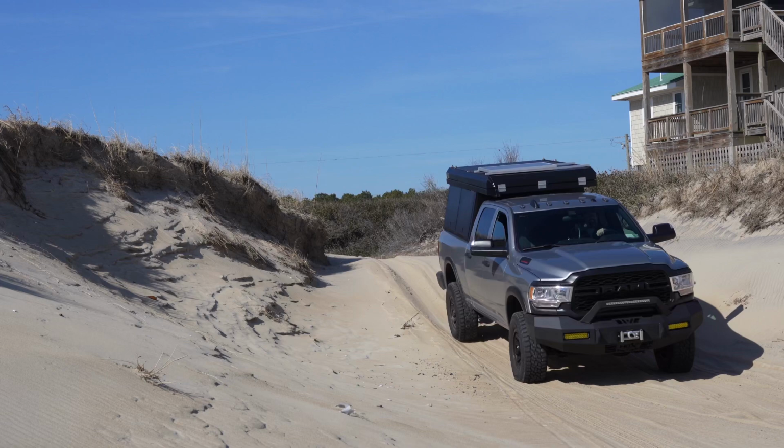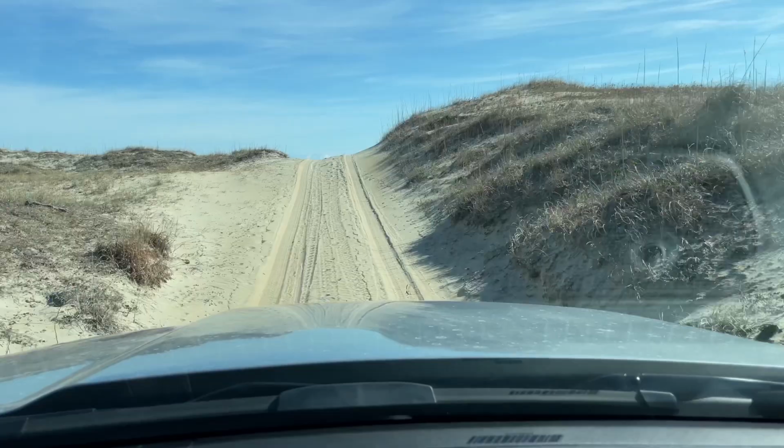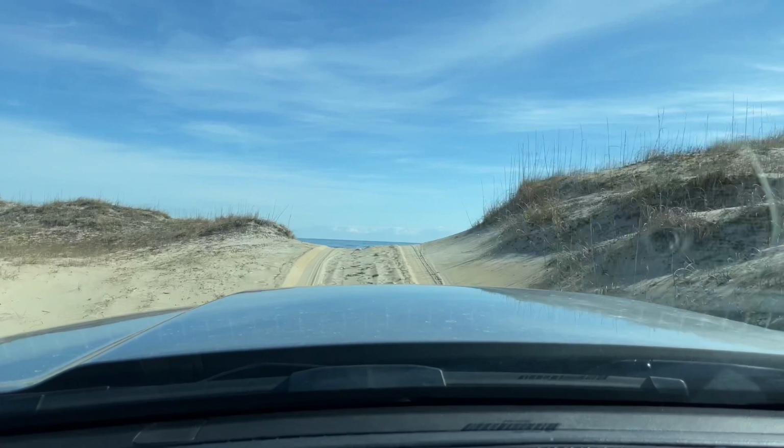And the next thing is, sometimes those roads, the exits can be really steep, and you can't see what's happening on the other side. People here don't have flags on their cars. A flag is basically something that sticks up really high so you can see it. You see it a lot in dune buggies. When you're driving around in the dunes, they'll have a really tall flag on there. You won't see that around here.